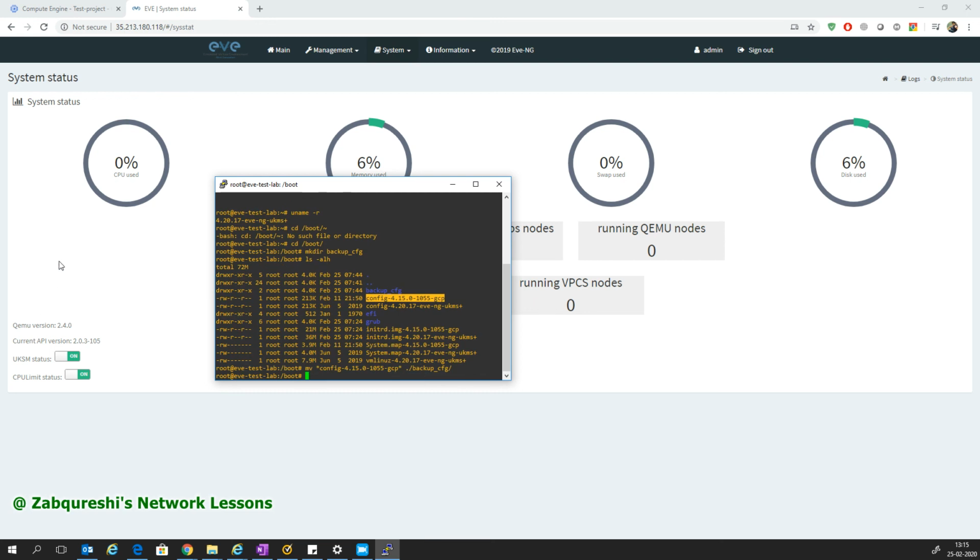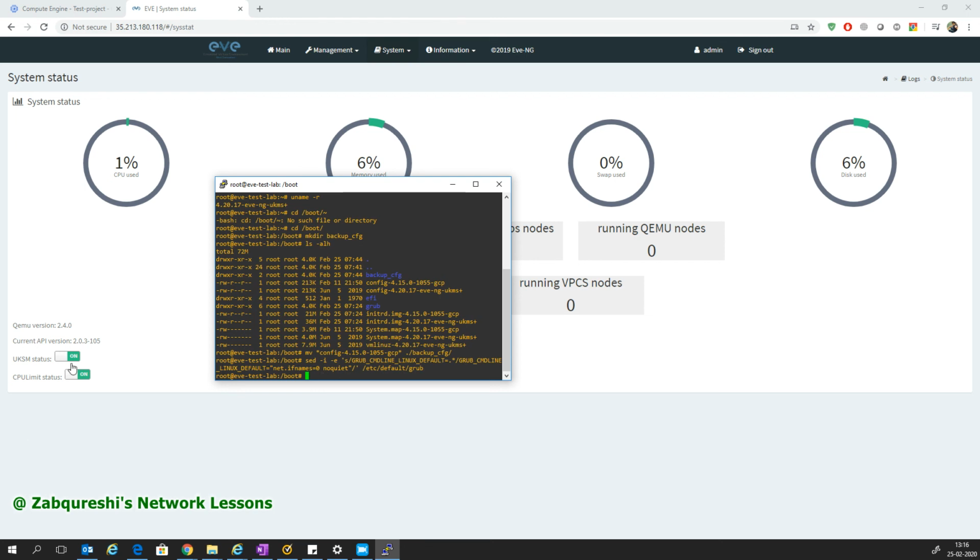Now we first have to upgrade GRUB as instructed in the EVE cookbook. So I again paste a command that is already in the description. You can do this, and then you have to update the GRUB using this command.